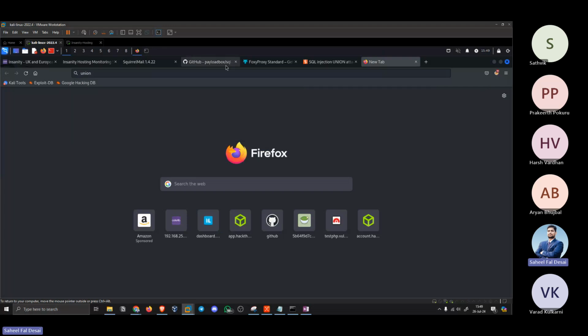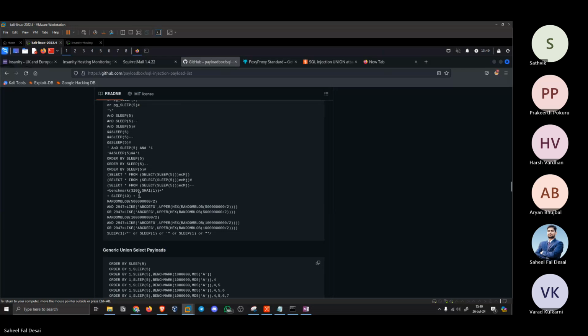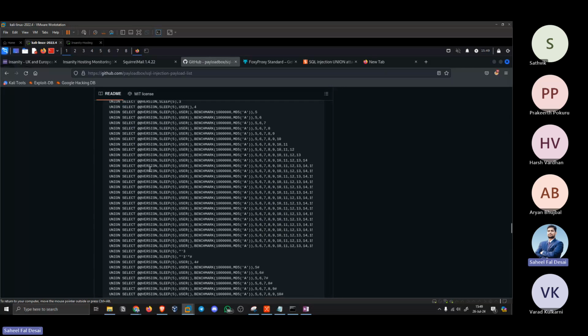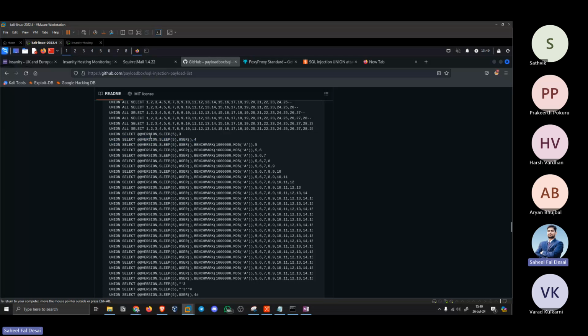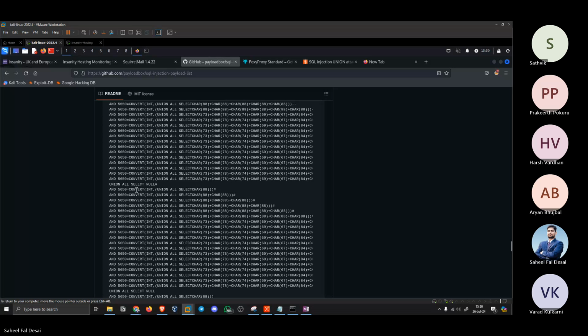Let's see the payload section solely. We'll get something interesting here. Okay, this was working for us. We tried this version once. Version null, select all null.